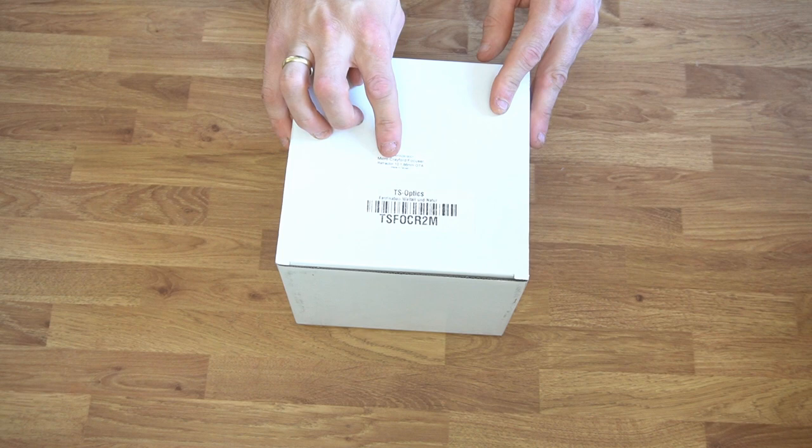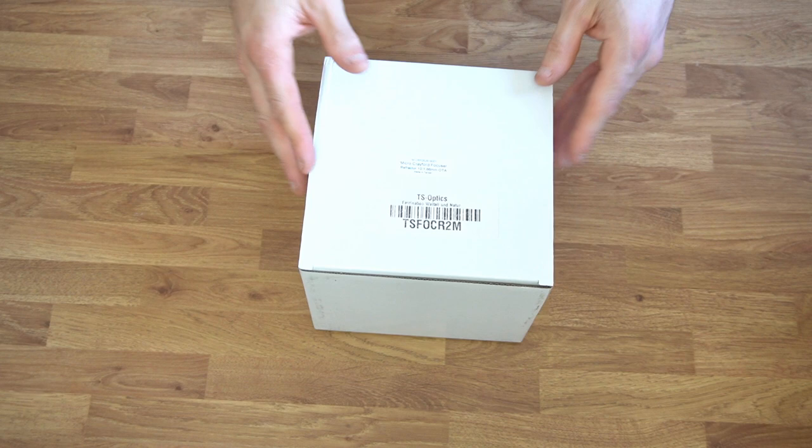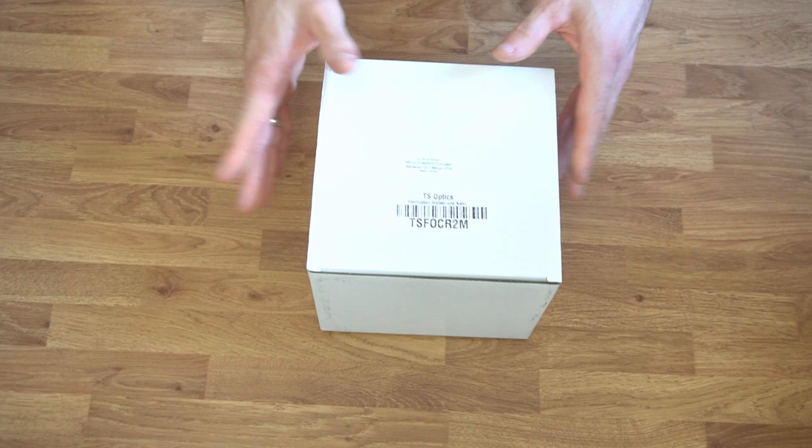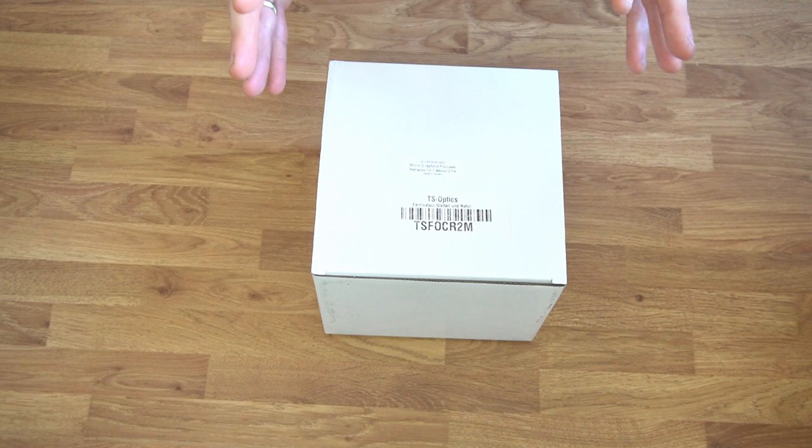Now, you can buy this now. The prices have dropped at the moment in Germany because things are going up. I've noticed that Telescope Service has dropped some of the prices. This was around about 200 euros. They have now dropped it to 159 euros and 58 cent. That's a lot of reduction.